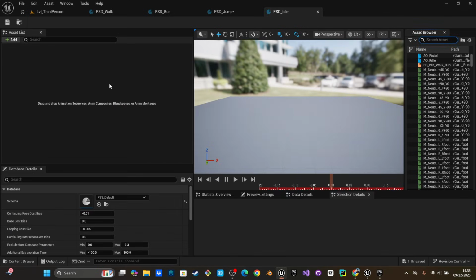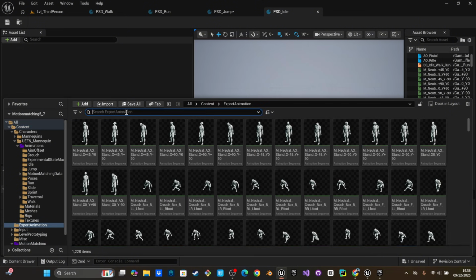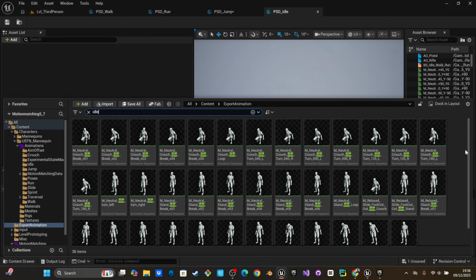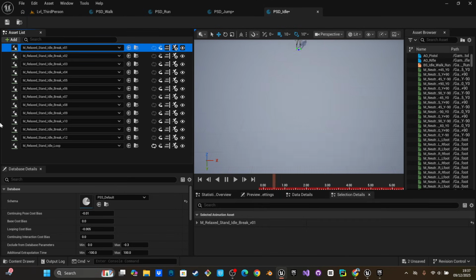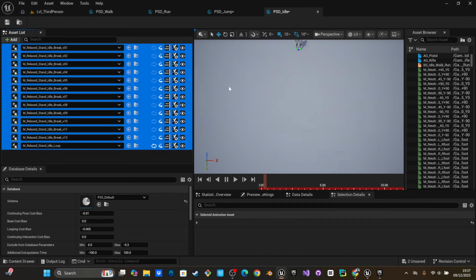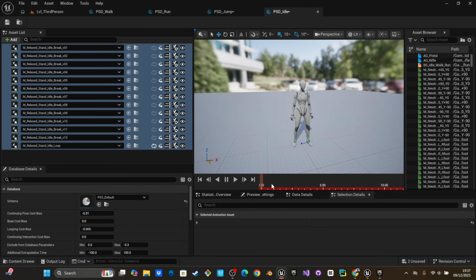So now we choose idle, and I think we just have one idle. If I'm not wrong, there are a few idles which we can use. So we need to choose just one idle animation. Actually, we can choose a few of them. Let's just choose a few good ones so that it knows what it is doing. These are some good idle animations, you see. It makes the character look more vibrant. So yeah, that looks good.